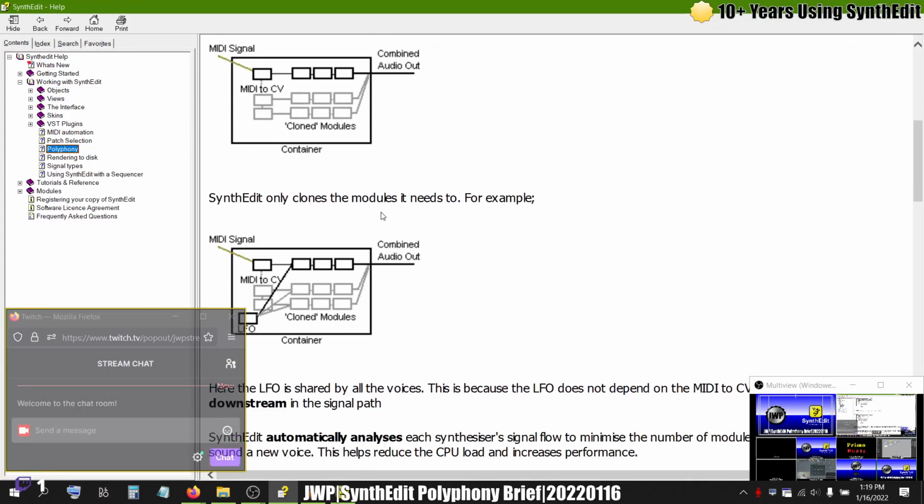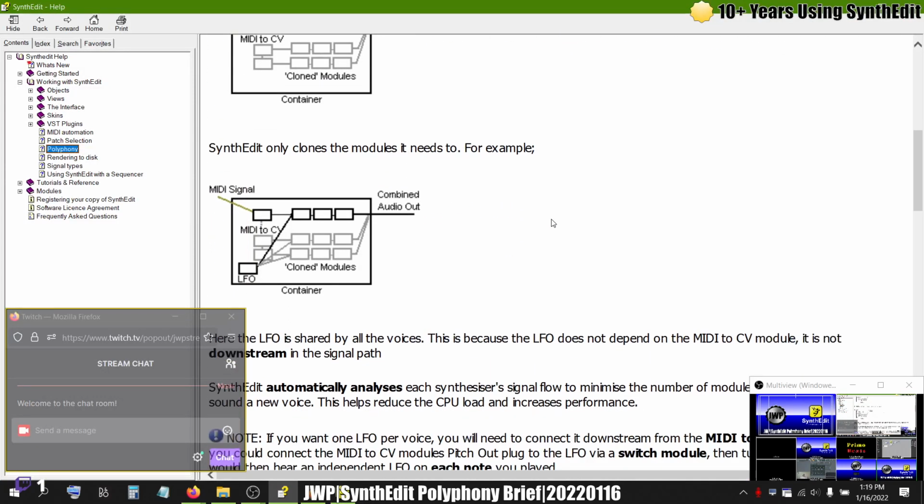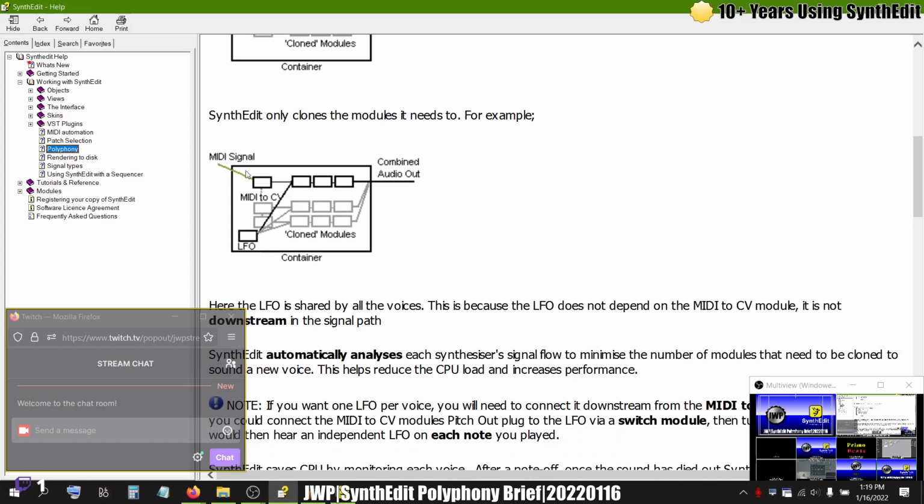SynthEdit only clones the modules it needs to, for example. So we can see there's a MIDI to CV and it's cloning these extra modules. However, there's an LFO controlling, say, the pitch for the oscillator, and it only needs one oscillator. So SynthEdit is efficiently only using one LFO module to oscillate the pitch for 3 different voices.